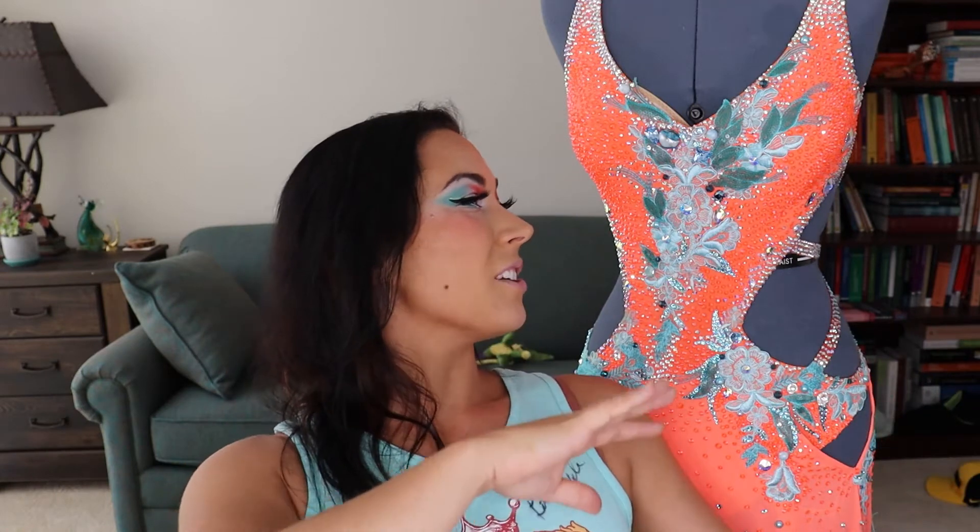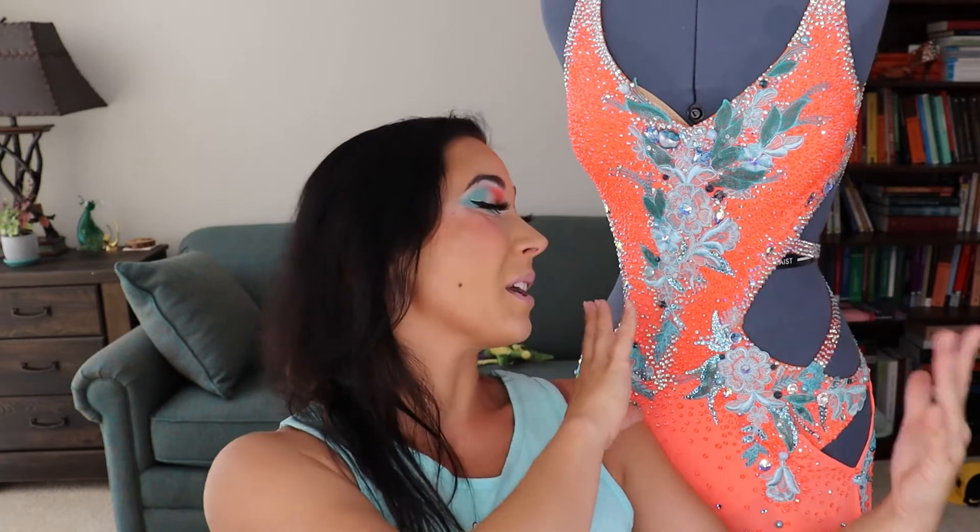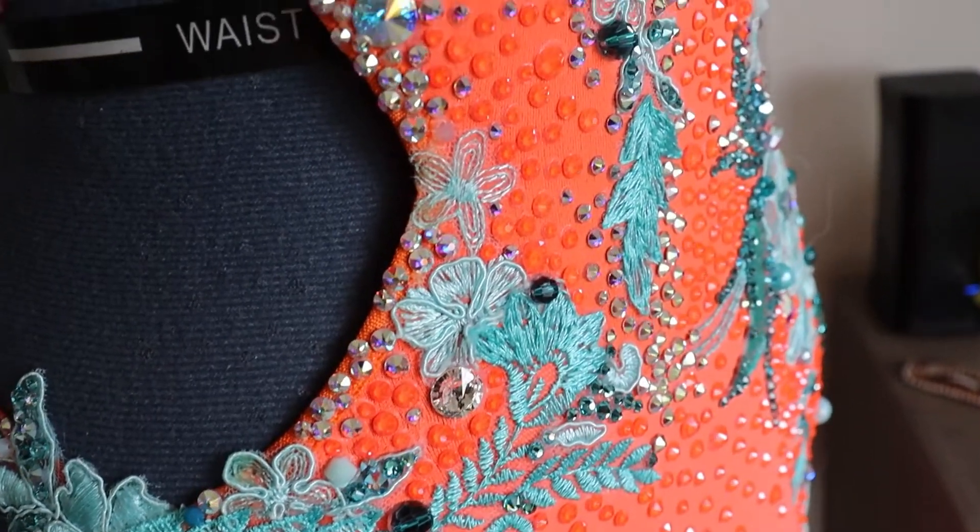Now we have a super fun look that will go really nicely with this dress. It highlights the big color tones on the dress but also brings out a lot of the brightness, the delicacy, the femininity with a little bit of sparkle. These color highlights will look great on any skin tone. Now that we're fully made up, you can leave it like this — or, if you're feeling a little adventurous, this is something you might be able to get away with. Some judges might not like it, which is fine, but you might like it. And if you like it and it makes you feel good while you're dancing, then you should do it.